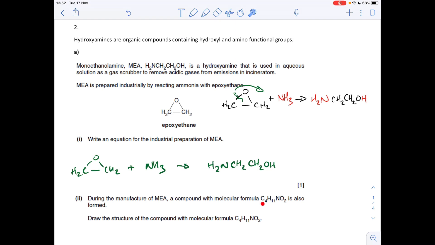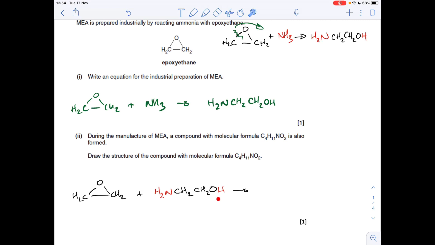So if you look at the atoms in the new substance, compare it to the MEA, you'll see that the only difference is another molecule of epoxy ethane. So I've drawn the MEA up, and another epoxy ethane to get those extra atoms, and I'm now going to use this approach to explain what's happened. So this bond in the ring's going to break, I'm going to flip that over like that, and we can basically join the two parts together. And when you do that, you can see that you form this molecule here, which has that molecular formula.